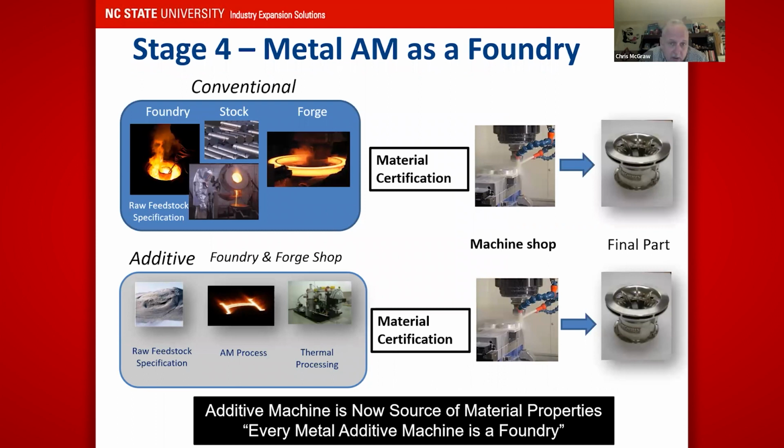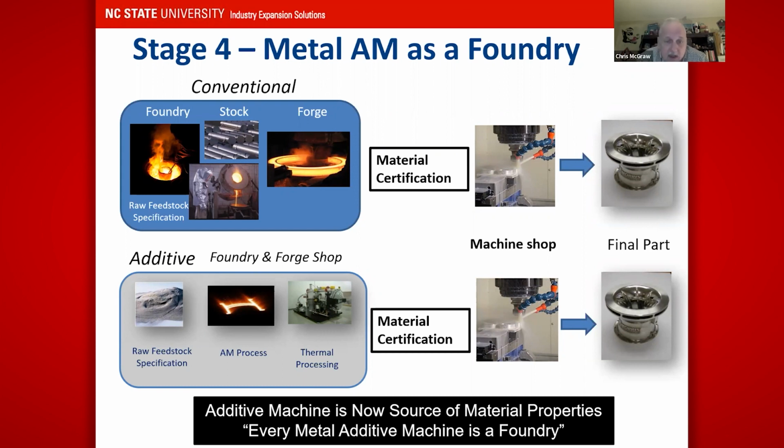We can also use our metal additive manufacturing as a foundry internally. If you look at the top where it talks about conventional foundry, we would go to a foundry, say, this is what we need. This is the type of part we need produced. And they would do it for us. They would do the feedstock, make it up, forge it. And then we would get it there in the middle where it says material certification. And we would turn around and use our traditional machine shop to get it to the right size, ground, get the flatness, holes, drill, whatever it is that we need, and have our traditional part there.